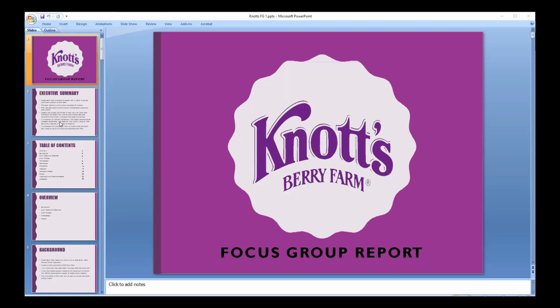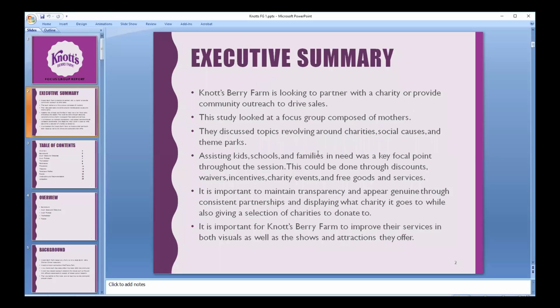But first, I did want to note one thing that I did not have you do on last week's assignment, but that you will need to do typically for one of these reports, and that is this executive summary here. So the first slide, you should notice on the template you were given, it was blank because I meant to have you fill it in and I just forgot. So you kind of got off the hook there.